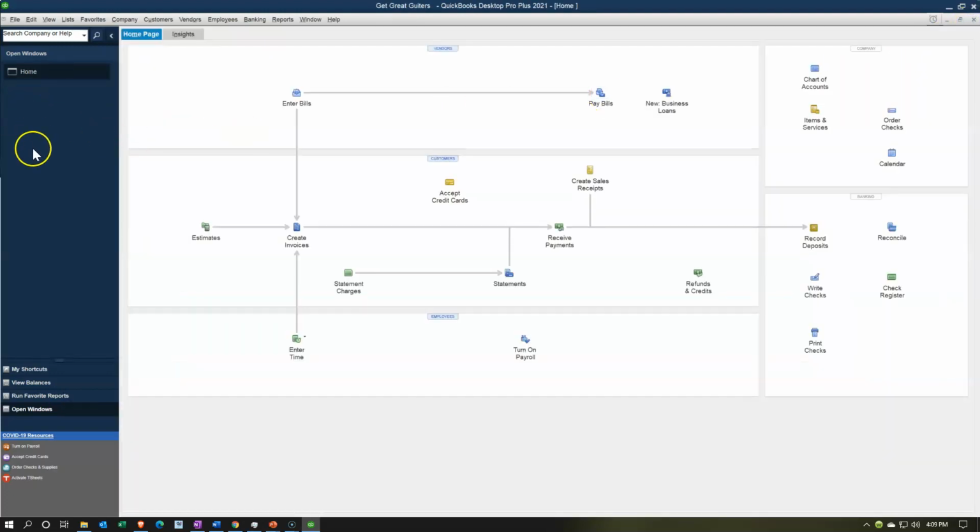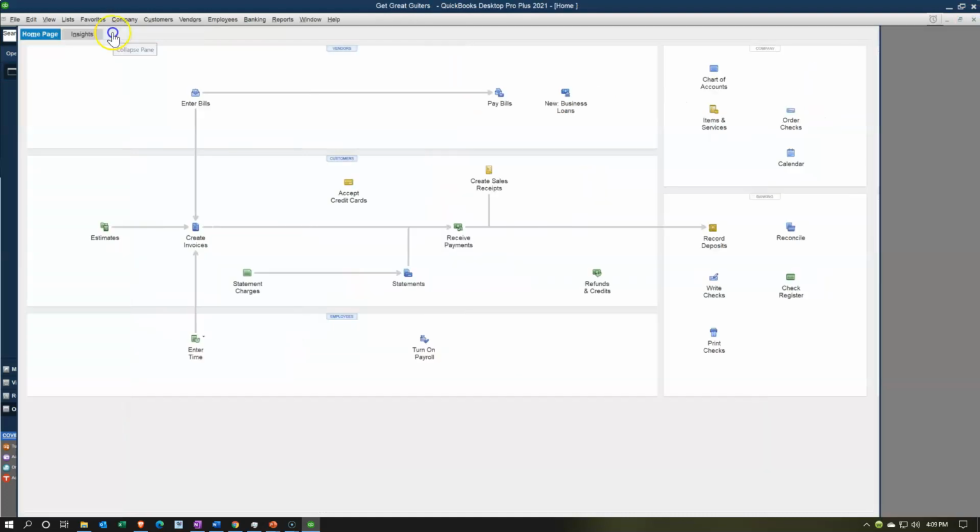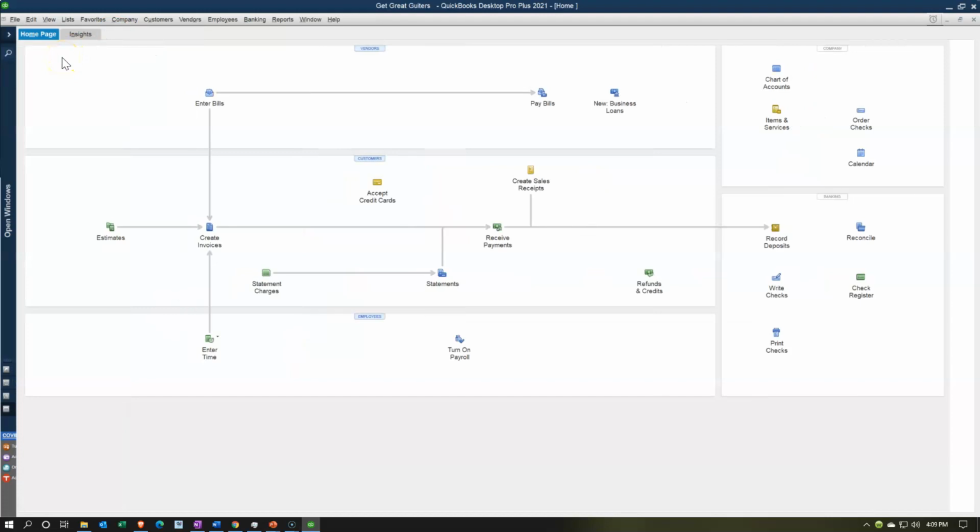So just the home tab, and you can have multiple windows open on this left-hand side. Nice list to have. You can minimize this list as we go, which is probably what we should do here, considering the fact we don't need it for what we're doing now. Now we just set up the QuickBooks system. Now we want to go into the preferences.